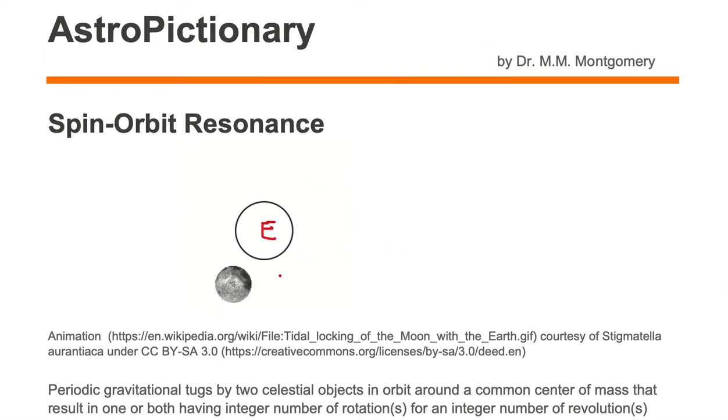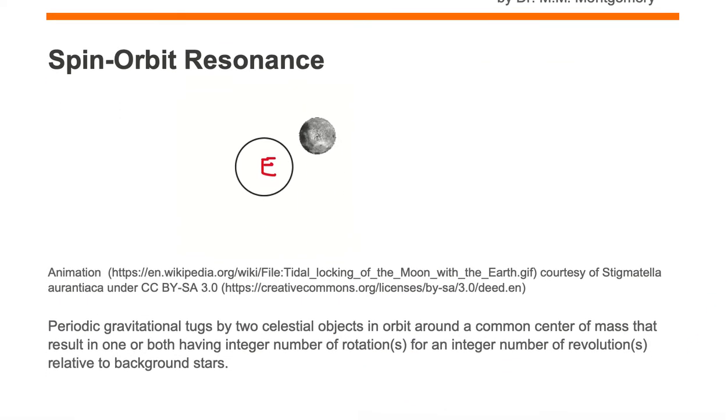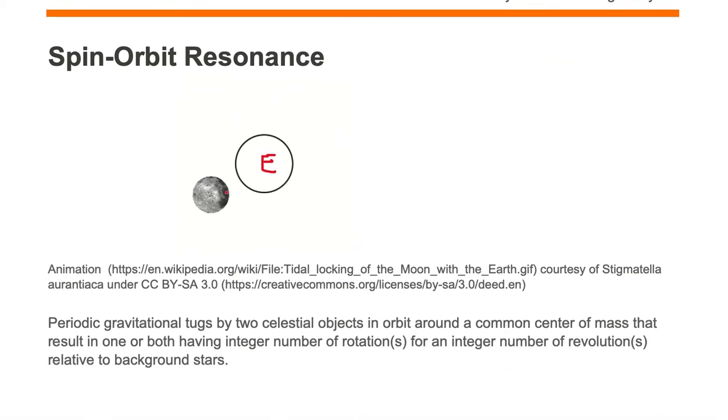Here we're looking at the Earth-Moon system. Both celestial objects provide gravitational tugs that result in both objects orbiting around a common center of mass. Now, if you look closely, the moon seems to be orbiting around the Earth, and the Earth doesn't seem to be orbiting at all.